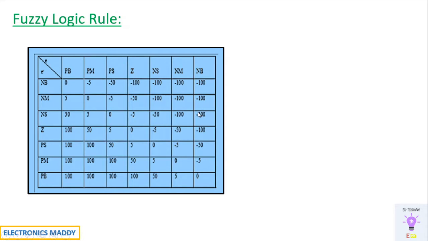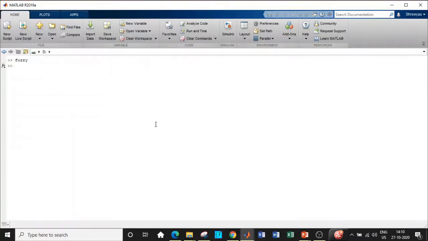I hope the logic with respect to defining the duty ratio over here is understood. These are the values that are very important, and this is what we will be entering in the fuzzy logic rule in the fuzzy logic controller. So be very careful, keep a note of this particular table or take a screenshot of it. This will be pretty handy while entering the values in the fuzzy logic controller. All right, let's go to MATLAB and start our simulation. So all right, here I am in MATLAB.